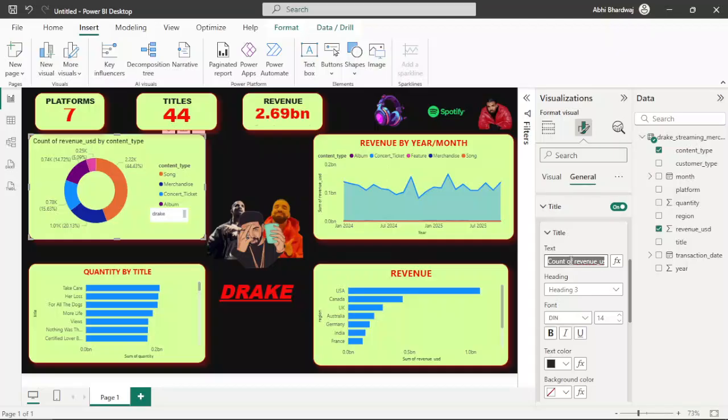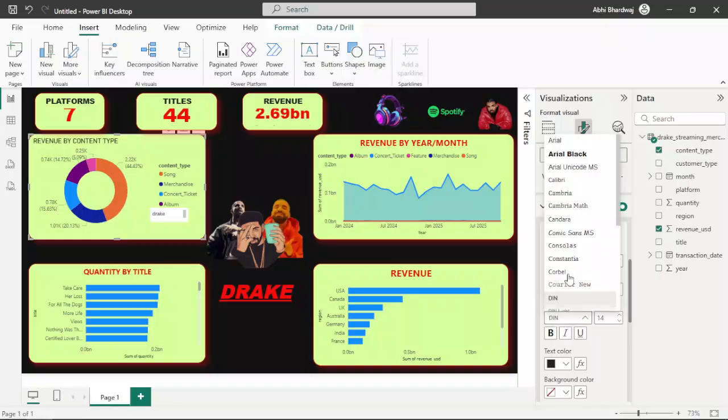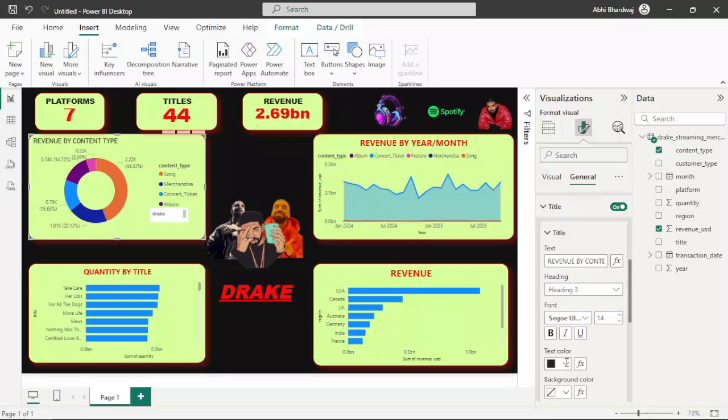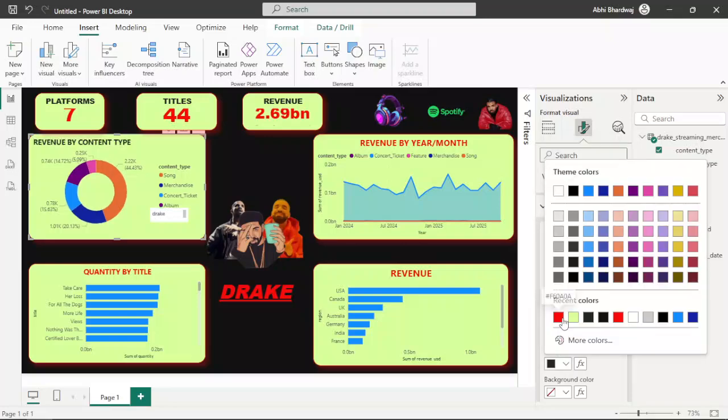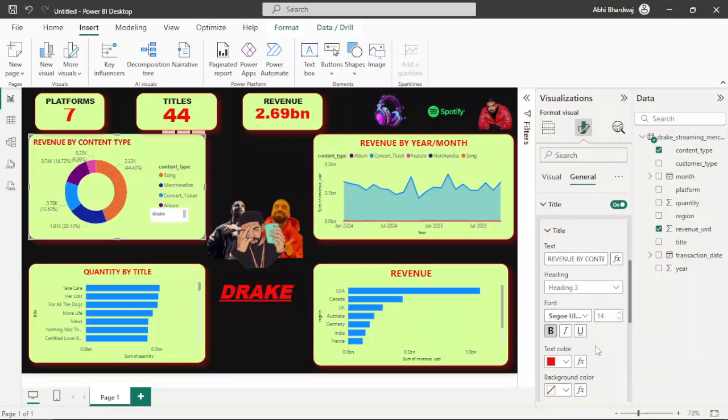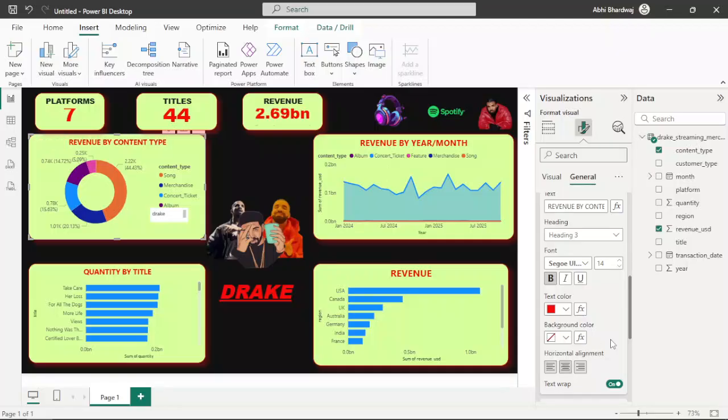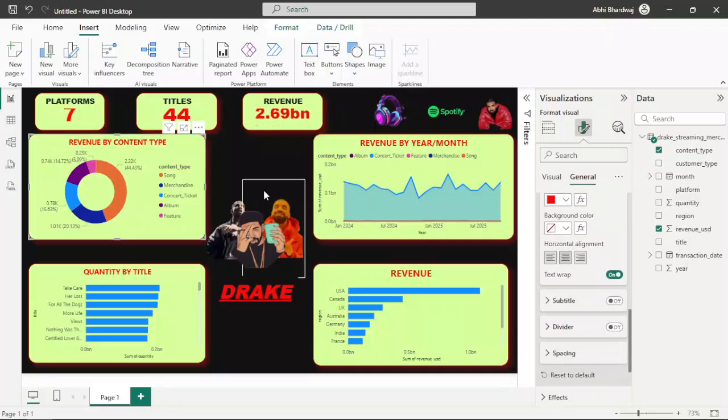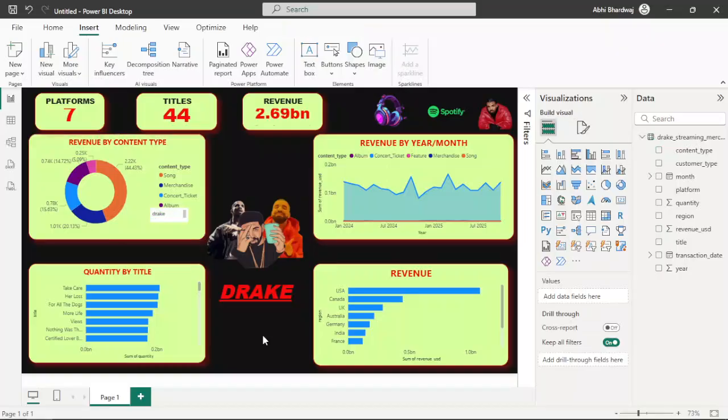Revenue by content type. Keeping it red, making it bold, aligning it. Perfect. So I think now our dashboard is ready for the most part, I guess.